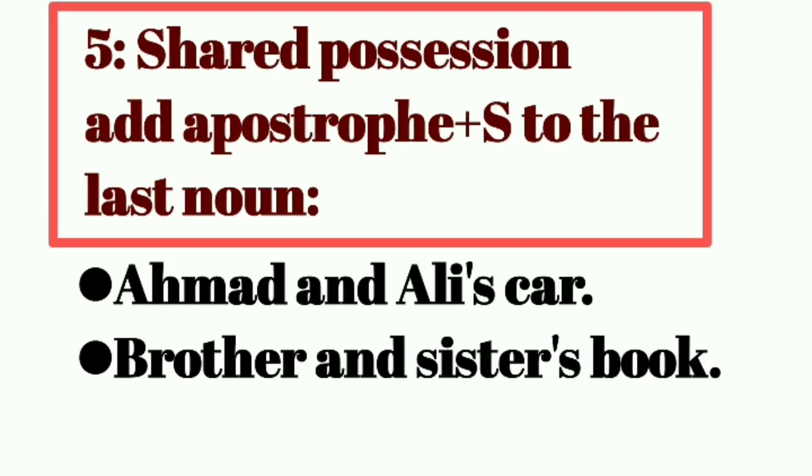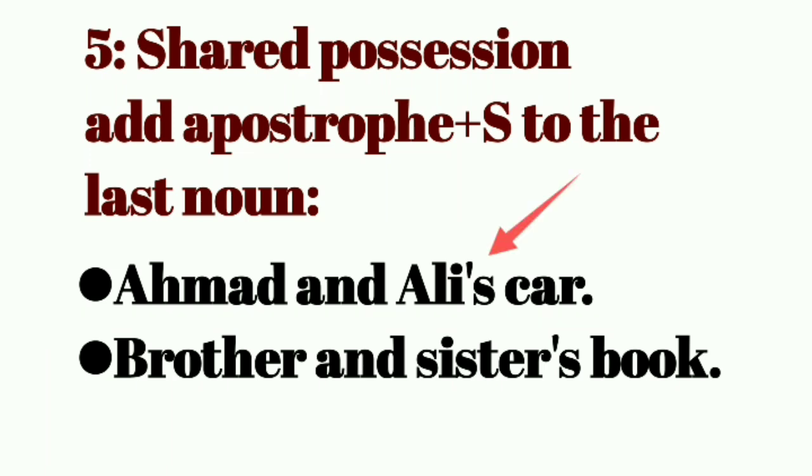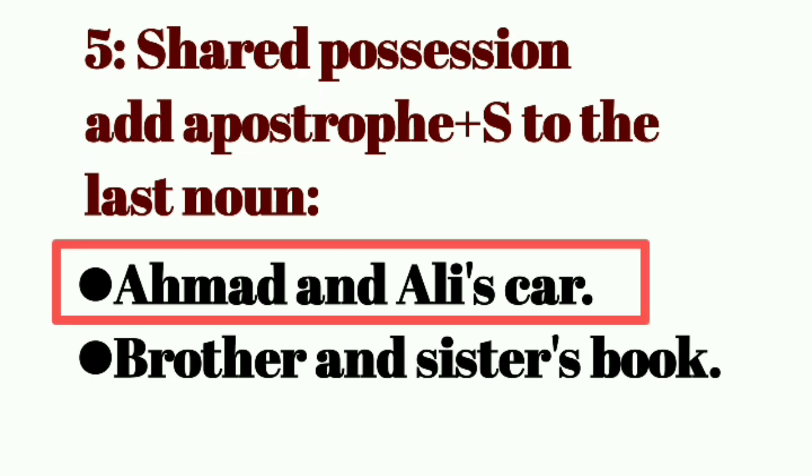Now what about shared possession? In such cases, add an apostrophe and the letter S to the last noun. Let's look at this example: Ahmad and Ali's car. In such cases, we add an apostrophe and the letter S to the last noun. Now the car belongs to both Ahmad and Ali.